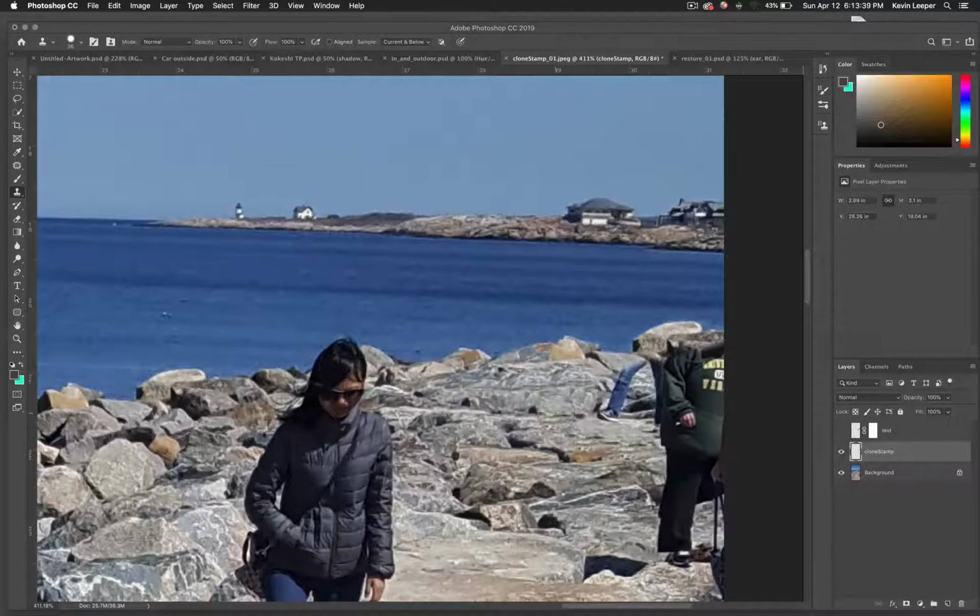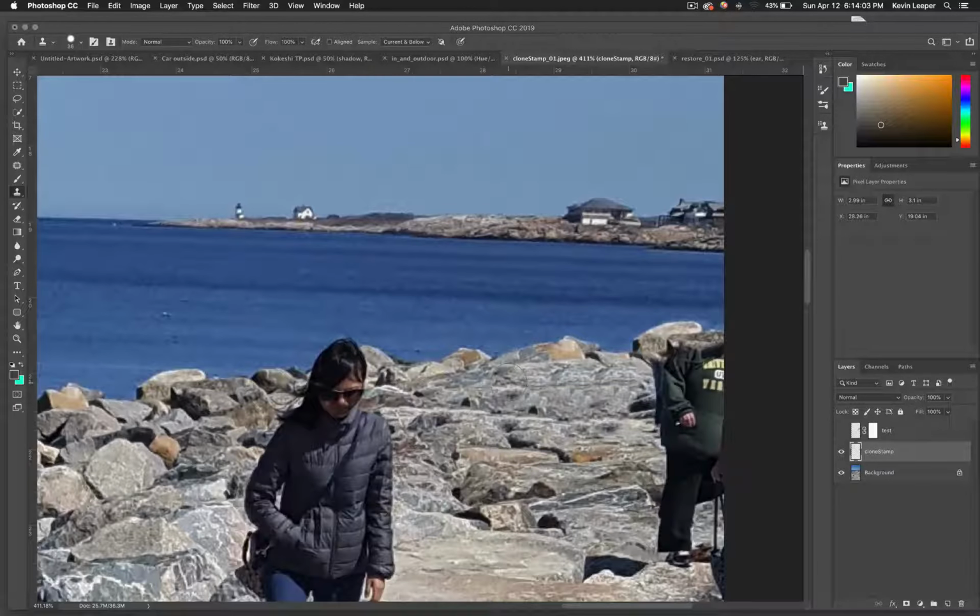Let's go like that. Now I'm going to grab maybe right here, and then paint over that leg. And it's starting to repeat, so sometimes I'll do one click like that, and then I've got that rock that repeats right there, so I'll just put that right there.